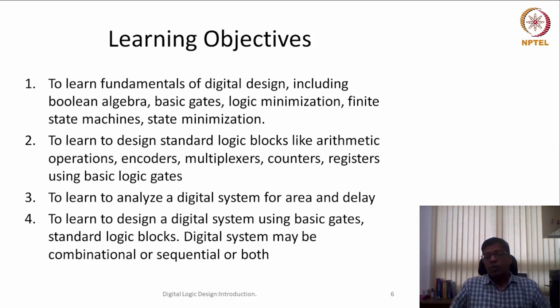Now based on the first three things learned, we will try to design a whole system. So designing a bigger system is also one of the objectives. We should be able to break the system into smaller parts and then use our skills of designing combinational logic and sequential logic to design a bigger system. Along with these four learning objectives, during the course we'll also learn how to describe a digital system in a hardware description language like Verilog.